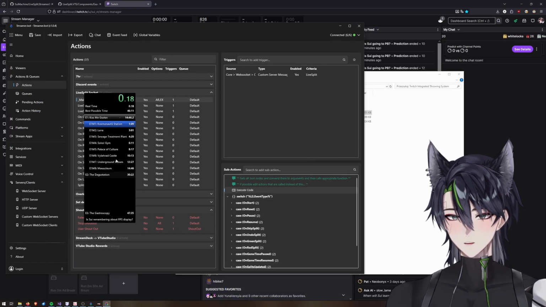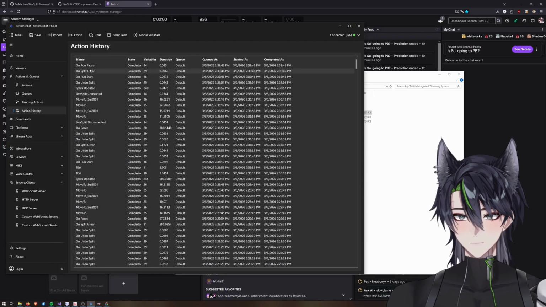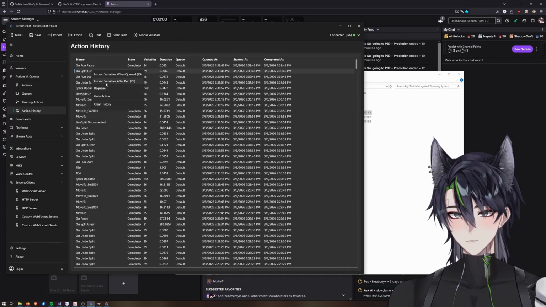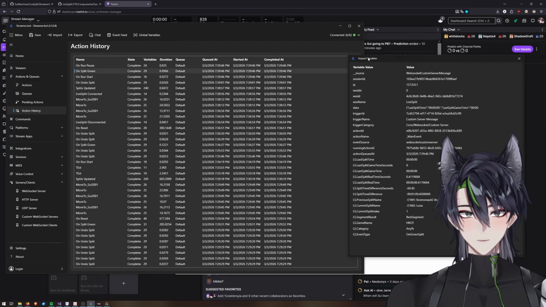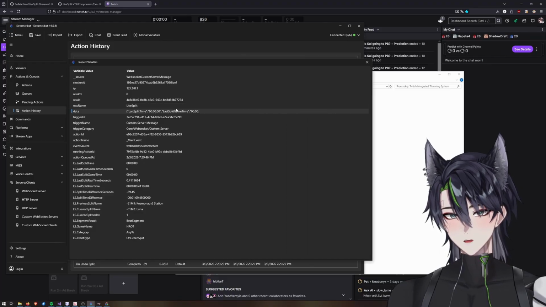And then if we split right now and pause it, if we go to actions history to onSplit green, you can see now that the data field is actually containing information.